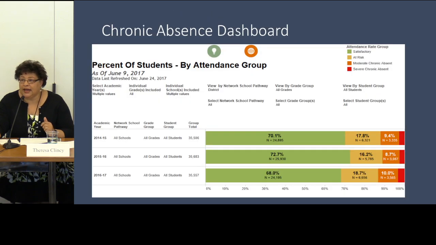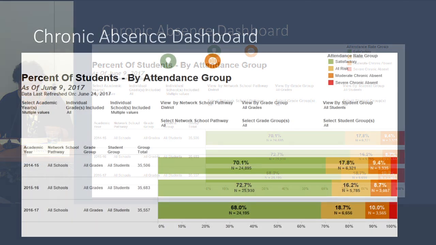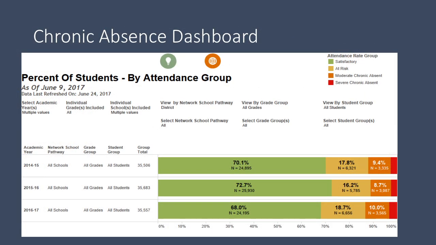Then on the next slide, there is a chronic absence dashboard. These dashboards give multi-year data, and they allow principals, attendance team leads, and other school site staff to filter what data they want to see at a given time. They are updated every night, so it's real-time, relevant data. You can filter this by grade and gender. You can take a look at foster youth, special education, home language, and ethnicity. You can take a look at your grade level by teacher. It will tell you which classrooms have higher chronic absence rates than others, and you can also drill down and look at individual student data.